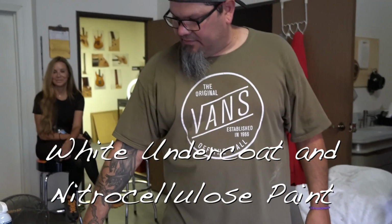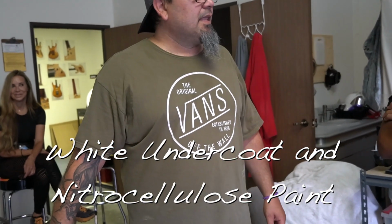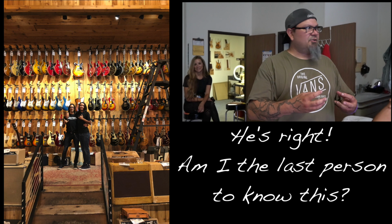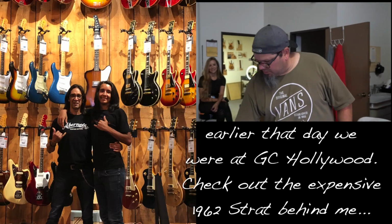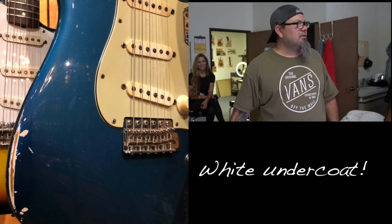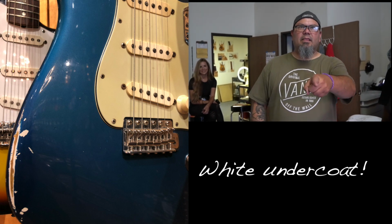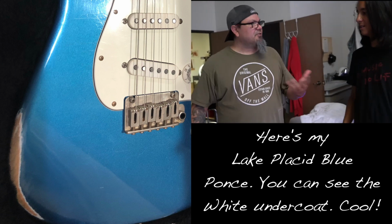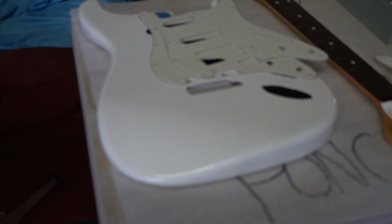And everything I have has a white undercoat. Yeah. And back in the day, they all had white undercoat. It was like a colored undercoat that when you burn through the blue, you'll start seeing white before you see wood. Oh, right. I think yours has it. I do. You're right, I saw it. Undercoat, which is correct, period correct for the 70s, 60s, 50s. Cool. So just so you know, they all get that. Does the white have the white as well? A white under white.